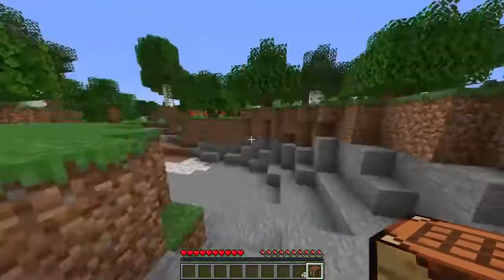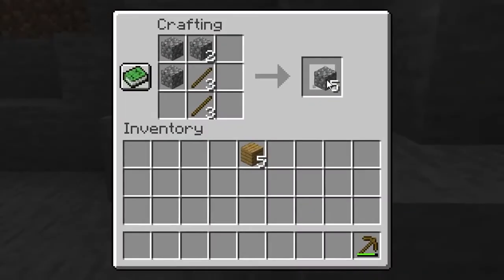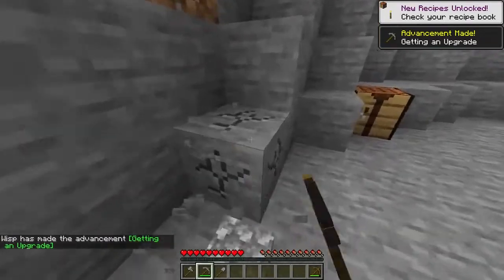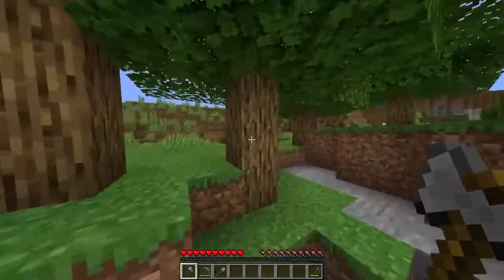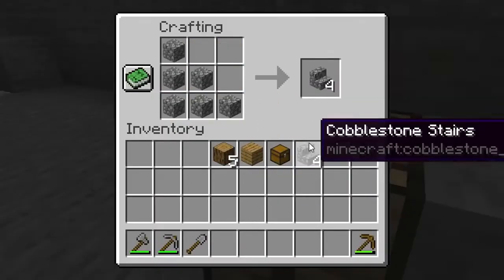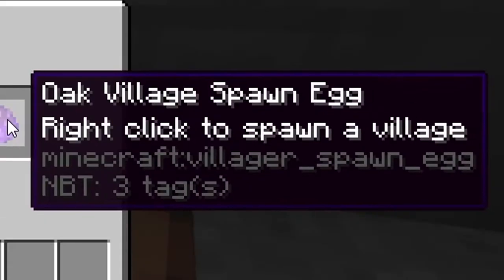And we've got a little stone cave right here. Perfect. Grab our stone. And the super slow stone tools. Right, so first things first, all I need to do is make stairs and a chest and grab some more of this oak wood. Oh, this is going to be so strange. There's the chest, the stairs, even more stairs, and here we go. This is it. Boom, boom. Oh, oak village spawn egg.